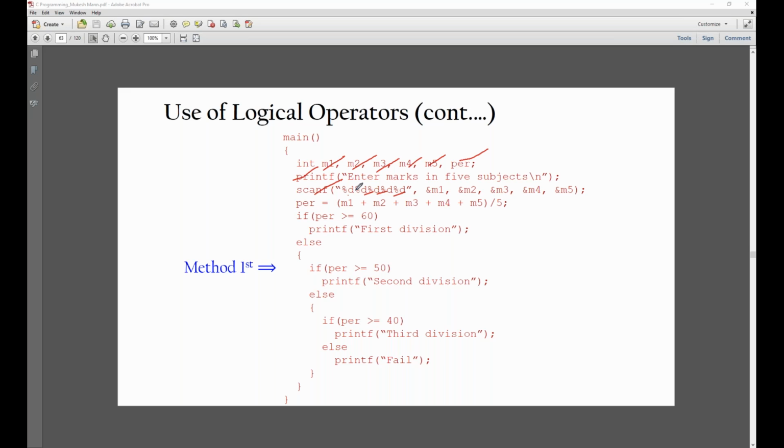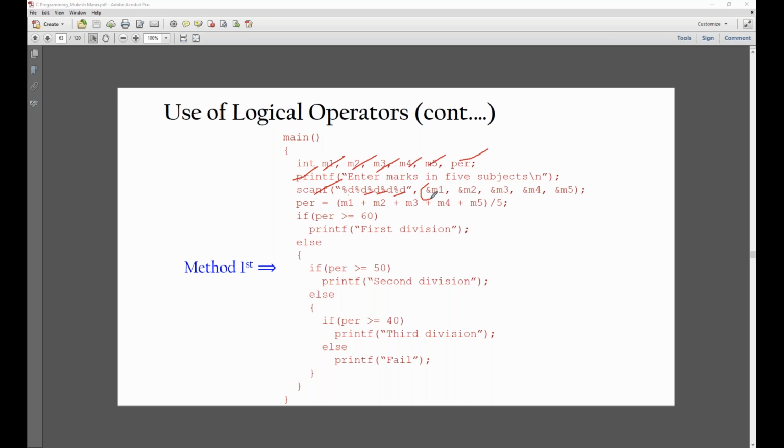What other specifiers can you use here in place of the %d? Yes, beta. %i, you can use that also. Ideally you should use %f, because whenever we give marks to a student, sometimes it is 40.5, 30.5. So in decimal places we allocate the marks. So you should use the %f. Don't be too rigid that we are going to take input of the marks in integer format only.